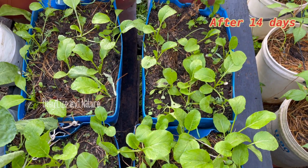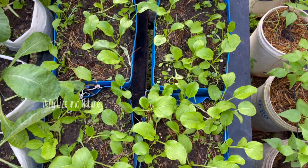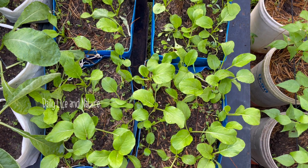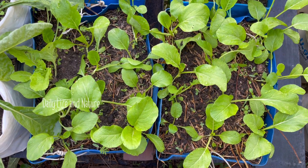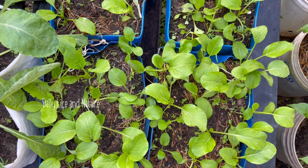14 days later, the choy sum grows and green leaves come out. They look very fresh and green.